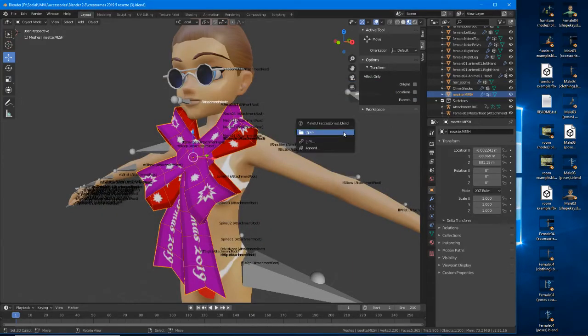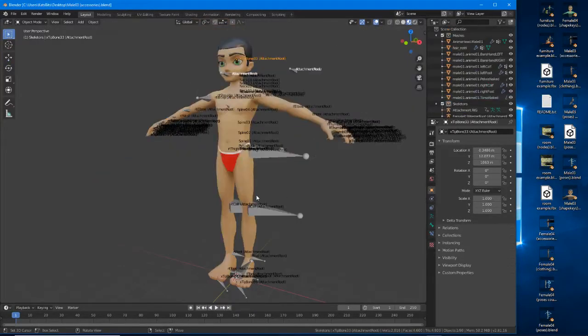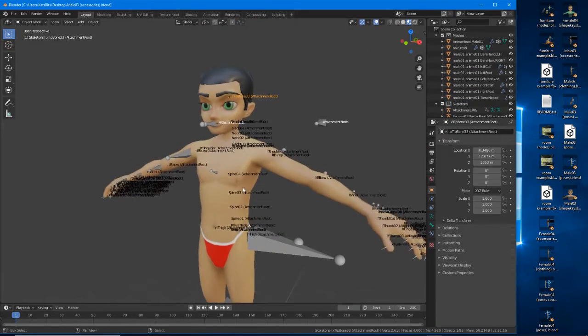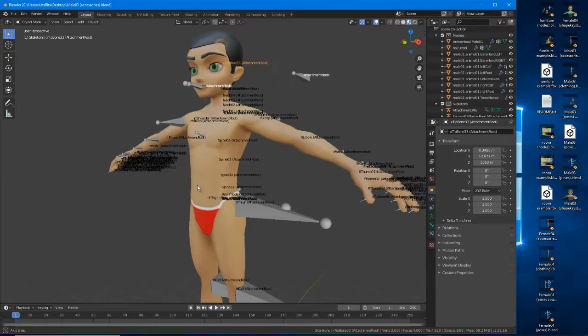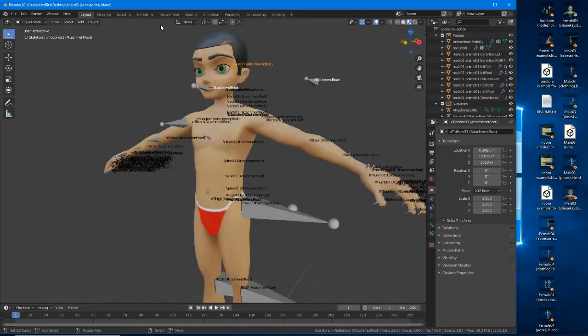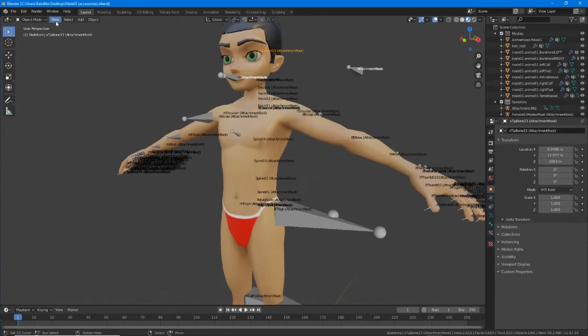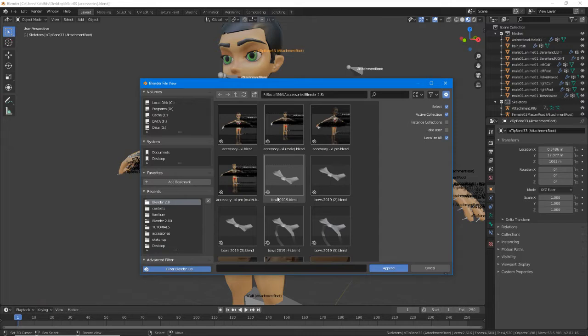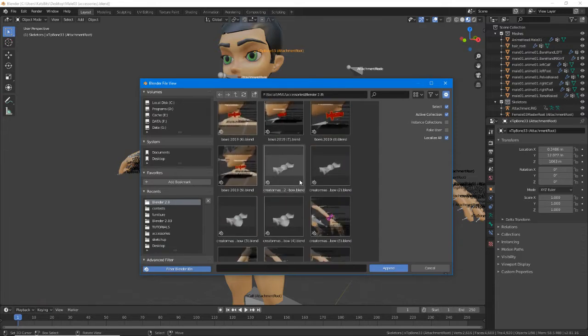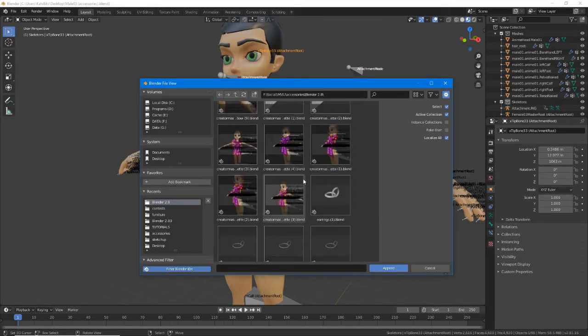So male accessory, drag and drop, open. So that's the male accessory, helper, dummy. So what we want to do now is append the file that we just created. Number 3.